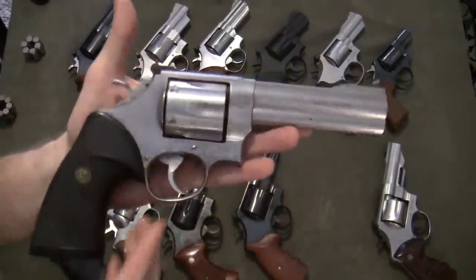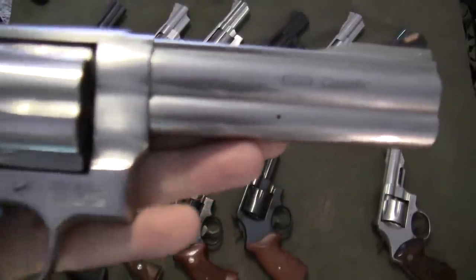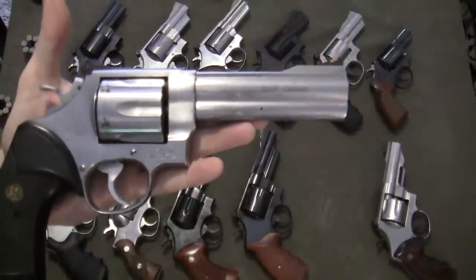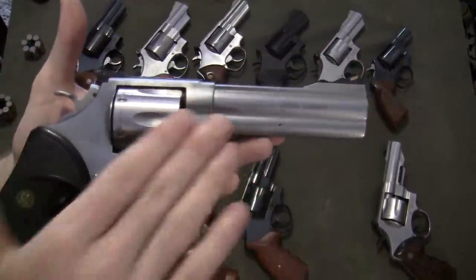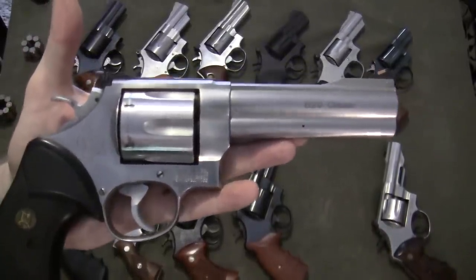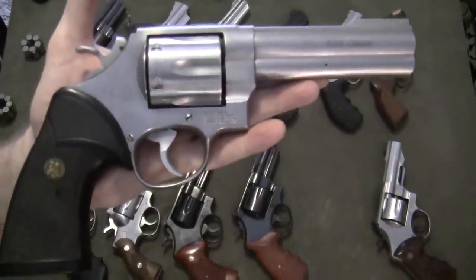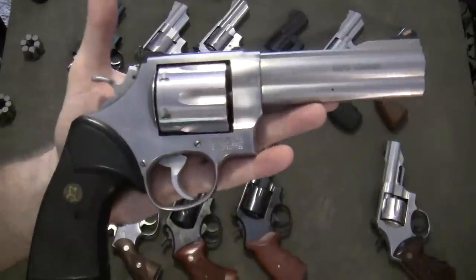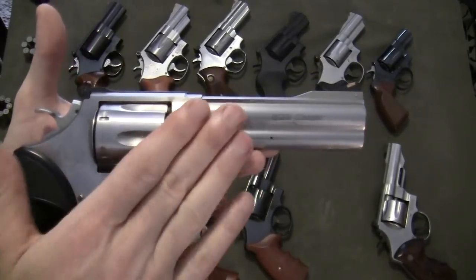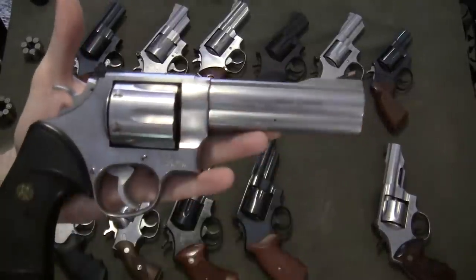The next firearm is yet another N-frame Smith & Wesson — this is the Model 629 Classic. You'll notice it's etched on the barrel, '629 Classic,' which denotes the full-length under lug and sometimes odd barrel lengths. This is a 5-inch barrel, and it's not the original barrel that I got with this handgun. When I bought this 629 — a .44 Magnum in stainless steel — it had an 8⅜-inch barrel, and this happened to be one of those firearms that just didn't shoot well with the heavier loads I like to hunt with. I was about ready to sell it when a buddy who is a gunsmith had this barrel, we did a swap, and he installed it. I've never looked back — this has been a very accurate gun and a joy to shoot. I love the under lug of the Classic barrels, and this is one of my favorite .44 Magnums.